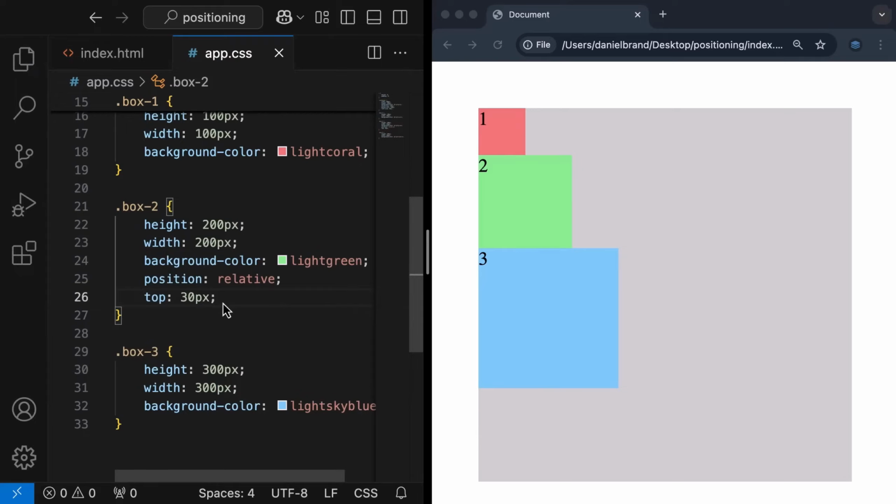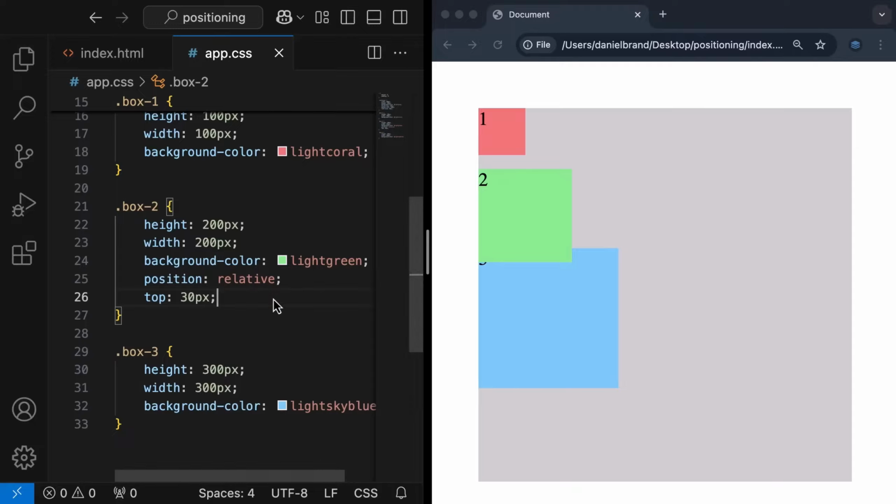And the way we need to read this again is we shift 30 pixels away from the top of the reference point. I'm going to think of our reference point as the top left here. So we're moving 30 pixels away from the top, which effectively means we're going to be moving down. If I refresh, you'll see our element moves 30 pixels down. Now, this is why I find it a bit counterintuitive, because you may just look at this and think top means you move up. But in fact, you're moving the opposite direction. And that's because you're moving away from the reference point, where once again, the reference point is the slot of the element.